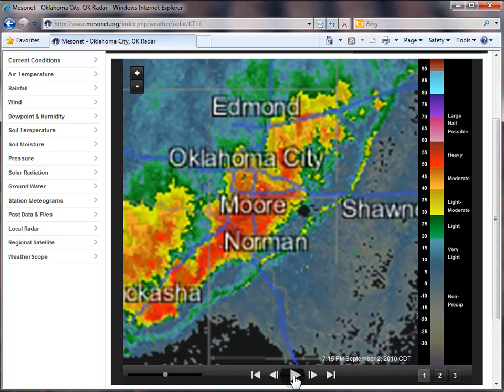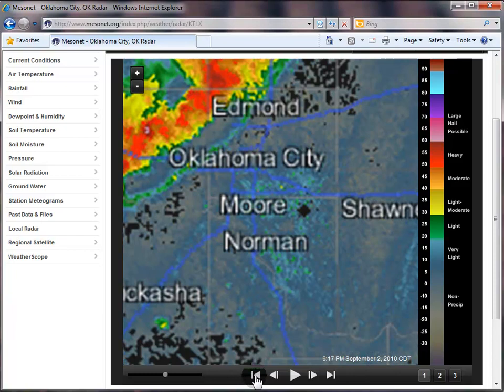And with our arrow controls, we can go to the far left arrow and click on that, and that presents the earliest view of the animation that we have selected, and our timestamp shows that.